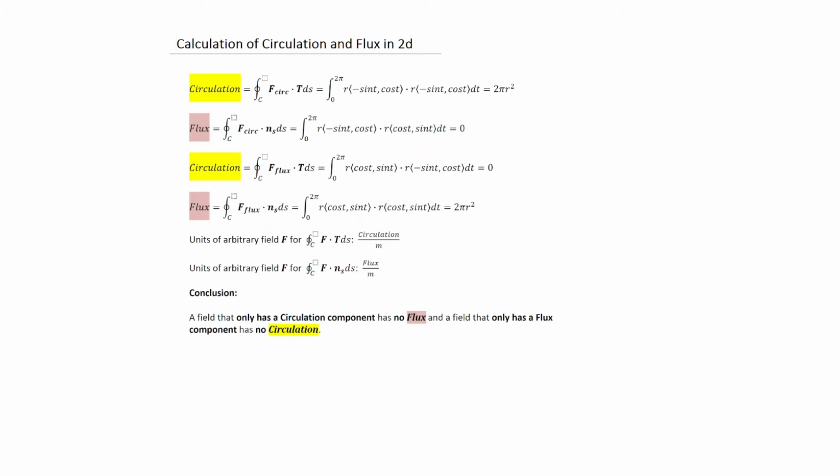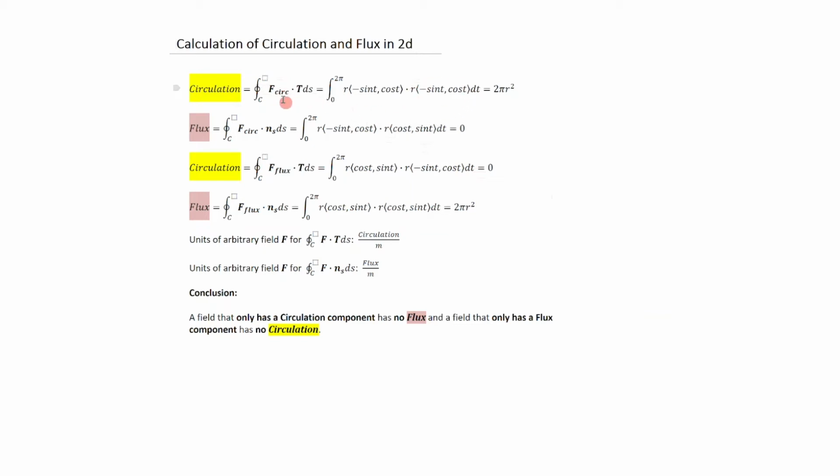Okay, so we're going to compute for this particular example. We're given the field vectors, we're given the contours, and we're going to calculate the circulation and flux in 2D for the different combinations. The circulation is by definition the vector field dotted with T ds, integrated around the loop. In this case, we're just going to take the circulation vector and do this calculation. Going from the previous slide, we know what T ds is, it's this.